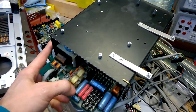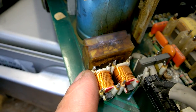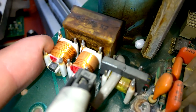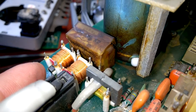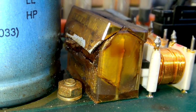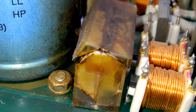Here's the power supply. Okay, we have a broken RIFA capacitor. And that's it. Everyone said this unit is beyond repair. But look at that, it's just a broken RIFA cap. That's all it is here, most likely.